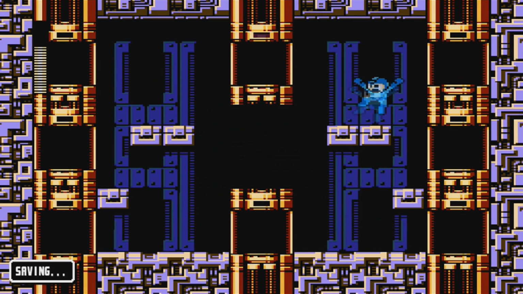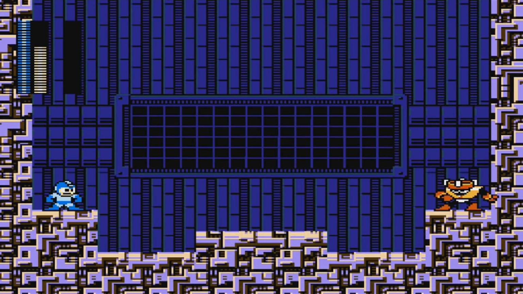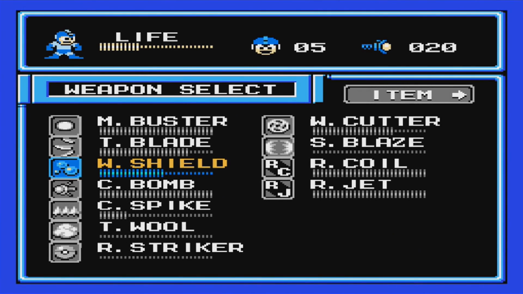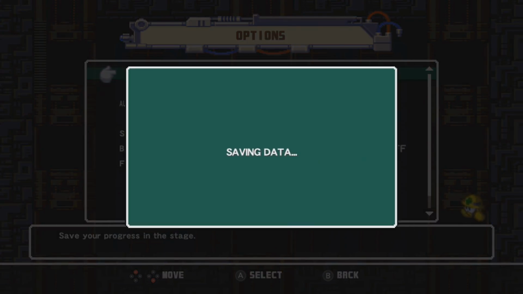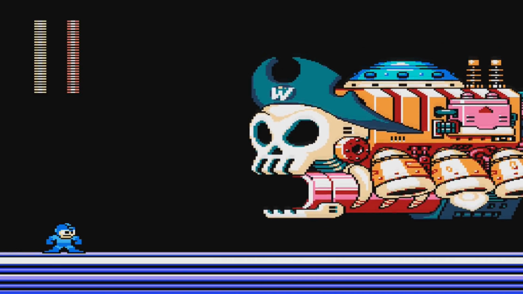Okay, one more. I think it's Solar Man. Yeah, Solar Man. So this is what I'm gonna do, actually. Before I do that, I'm gonna use this M-Tank, just so all my stuff is refilled. I'm gonna grab that and go in here. It did a save, so I'm gonna go ahead and save that. Here we go. Final fight with Wily. I almost said Wally because Mega Man 8.